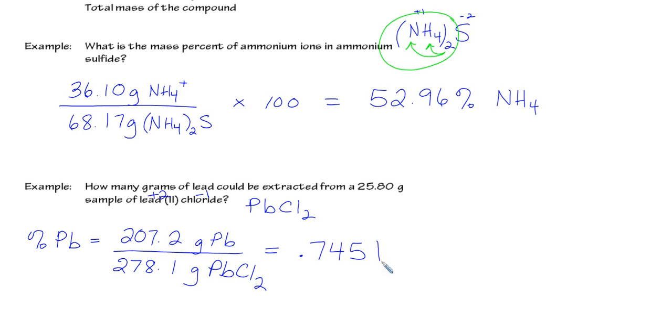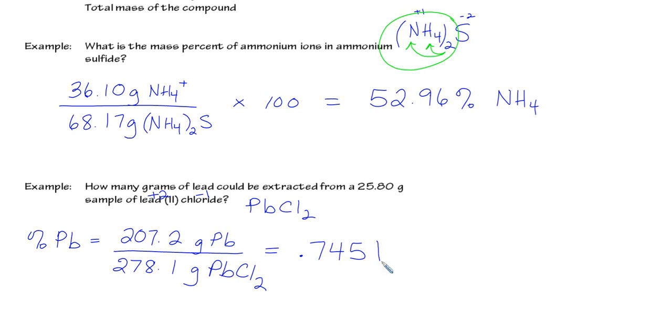0.7451. Now, if I multiplied by 100, it's like saying any sample of lead chloride should be about 74.5% lead by mass. If I multiply by 100, I'm moving the decimal spot 2 places. So approximately 74% lead in any sample of lead 2 chloride. You may recall something called the law of definite composition, which says that any sample of lead chloride, if it's going to have the same properties, then it has to have the same composition by mass. And by atomic structure, we have to have the same elements in the same ratio, which should lead us to the same composition by mass.